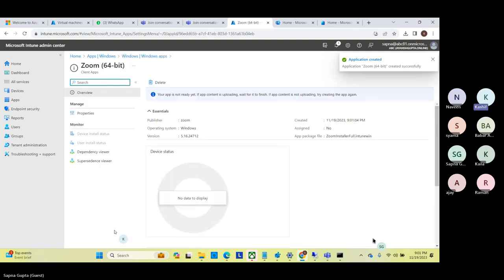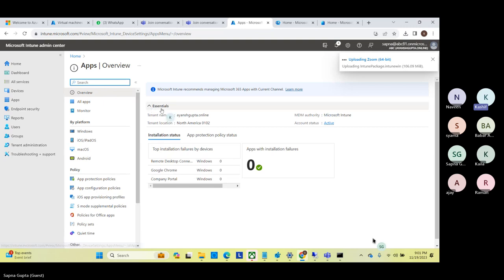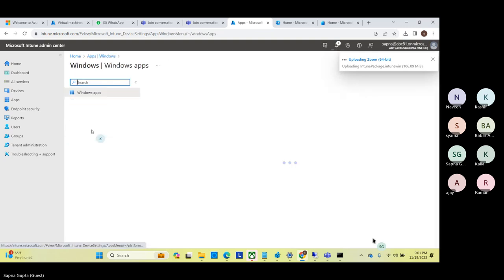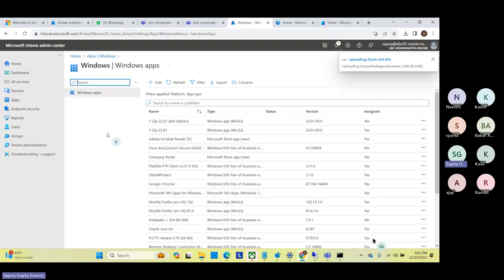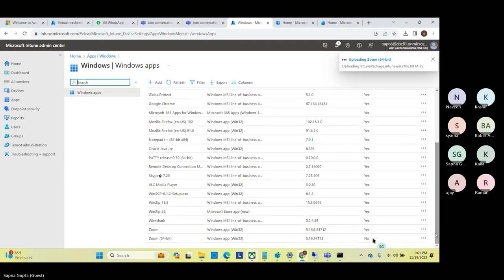Okay, so this application is now added. Now the one which you had deployed earlier, I'm going to delete that one. Zoom, the old one.